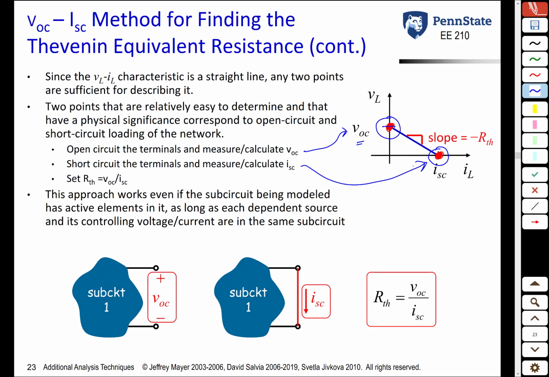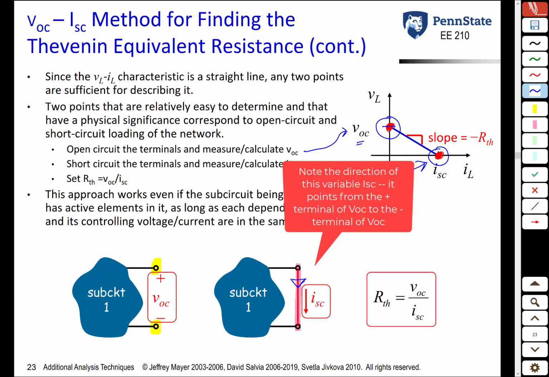So the second method for finding the Thevenin equivalent resistance is you break the circuit down into its 2 subcircuits, and then you take the circuit you want to model and you take 2 measurements. One is the voltage across the terminals when they're left open circuited, that's VOC, which by the way you needed to find anyway just to find part of the Thevenin model. But now what you do is you connect the terminals together with a short circuit and you measure that current going through that short. That by definition is the second parameter, ISC, the short circuit current.